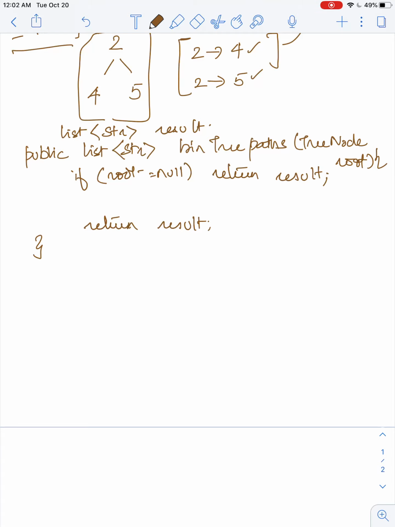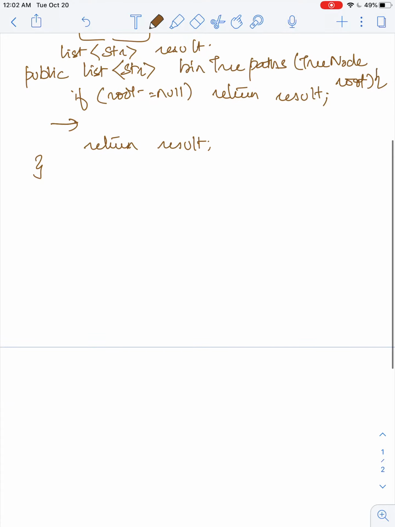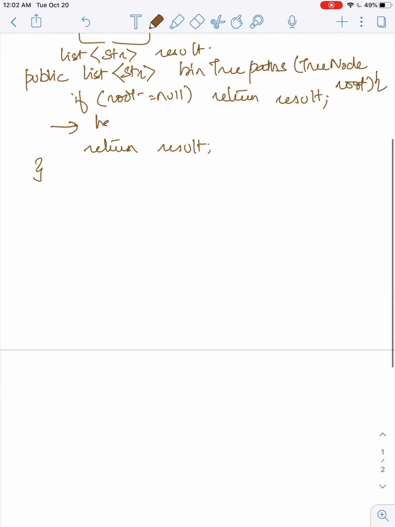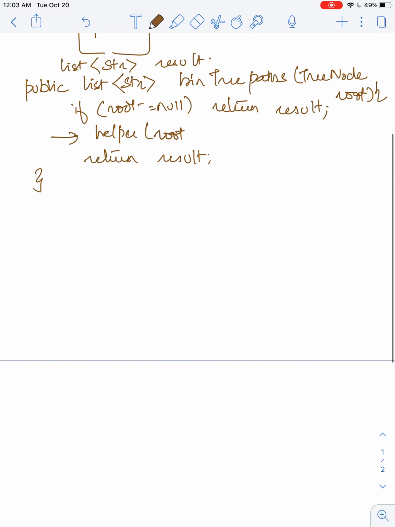Else you need to do something here, that else part will come, right? So think of a simple helper function where you need to pass that root, right? Along with the root, we definitely have to construct the list. So let's try to write this helper function even before deciding what the signature would look like.